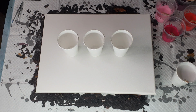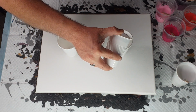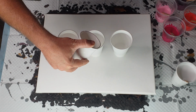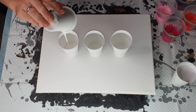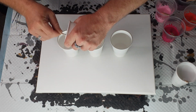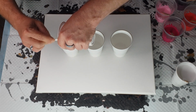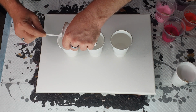So what I've got to do is put white into the base. So I've got a whole cup to use for this layer. And I think I got that pretty even. It's the harder part for me, is getting it all even.